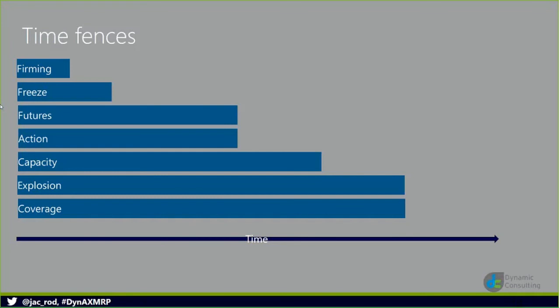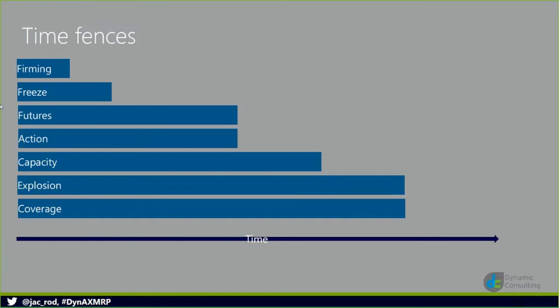Right? So if you have a 100-day coverage time fence set up, when you run master planning, it looks 100 days in the future and looks at all of the receipts and all of the demand that's going out within that time frame. Anything past that doesn't show in your net requirements form. So if you have sales forecast lines in the system for 10 years from today, with a 100-day coverage time fence, it's only going to see 100 days worth of that forecast.